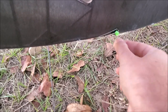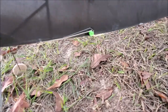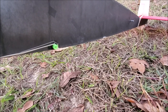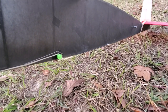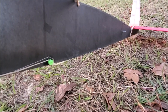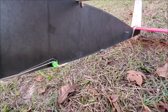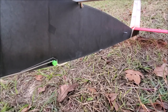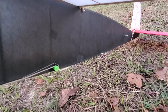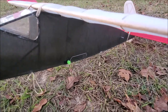Now we turn our timer arm over here and loop the rubber band over that, and it gradually works its way around, slowly but surely, until almost there. Come on. It's supposed to take a long time, so there is that. But it's cold out here, so this one's taking an extra long time. Bam. There you go. So that's how it goes.